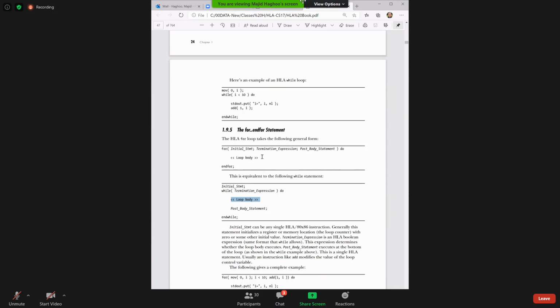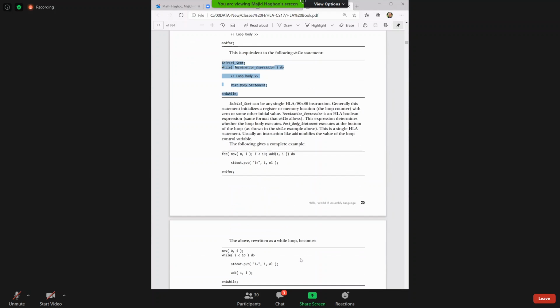In a for loop, after doing the loop body, you do this one. If you want to do it with the while statement, you have to put that one here in that order. That must come at the end of the while loop. So this while loop and for loop are equivalent. Anyway, the for loop is a very useful, very good shorthand, because you do a lot of things with the for loop.